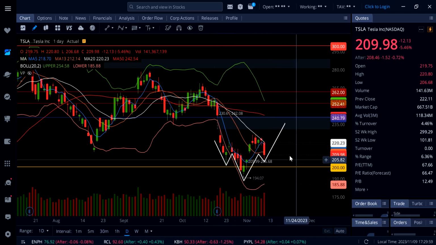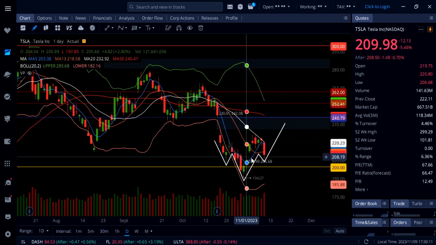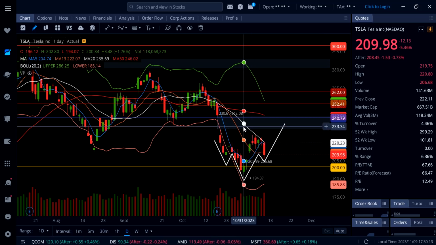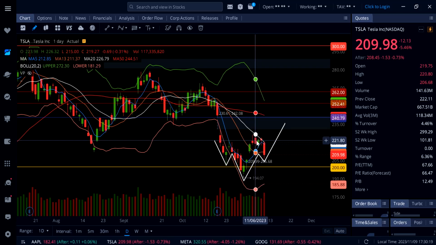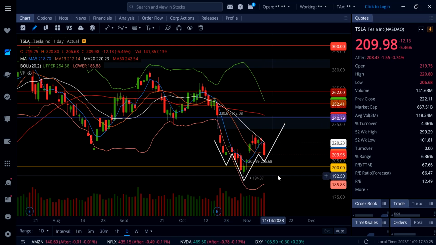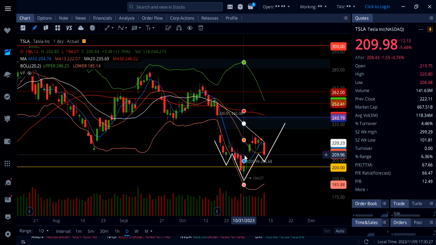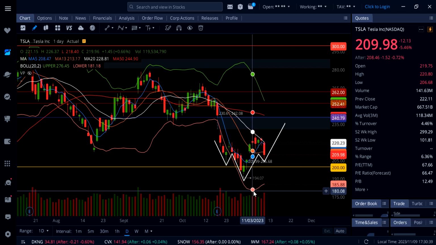So tomorrow, watch support down here and the gap 206, and below that 200. If there is a move back up to the upside, you want to watch 212, 215 now, daily 200 SMA, and then 220, 20 SMA here on this daily chart. And once we get above 220, then you're going to see a nice move to the upside all the way up to 242 on Tesla. But the moment Tesla takes out 200, that's not going to play out, and Tesla can dump again all the way down to possibly this low 194, or maybe even going lower down to 185 to 186 right here, where this lower Bollinger Band is sitting.